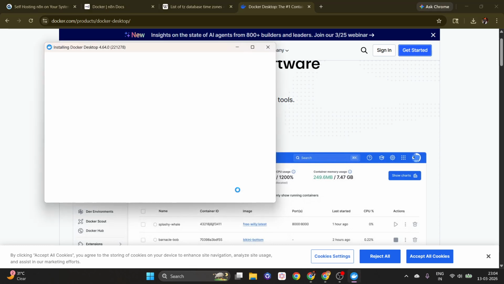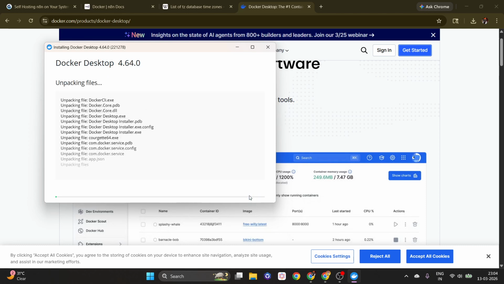You would get an admin permission prompt, which you have to select yes. And then I don't want any shortcuts.